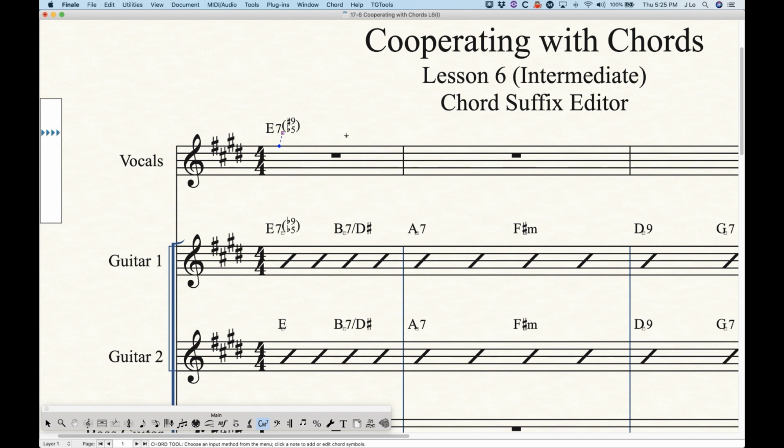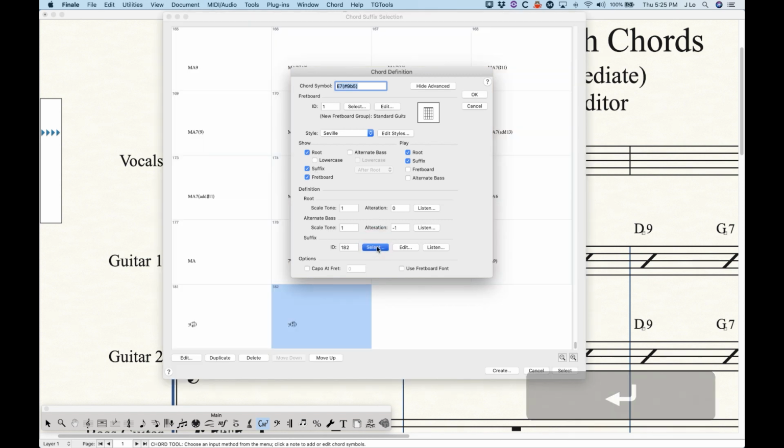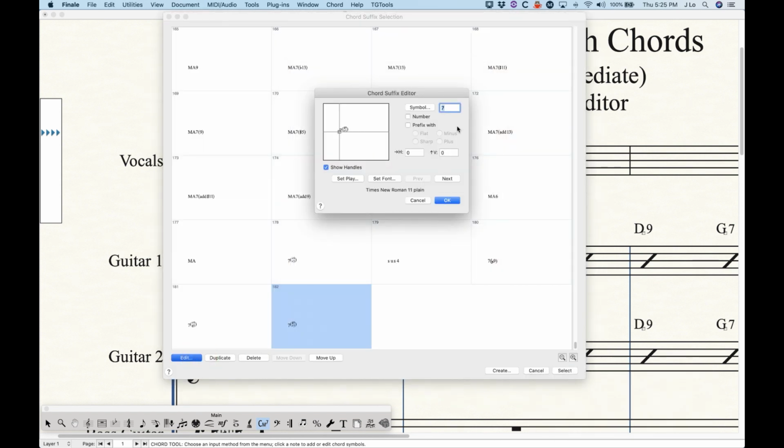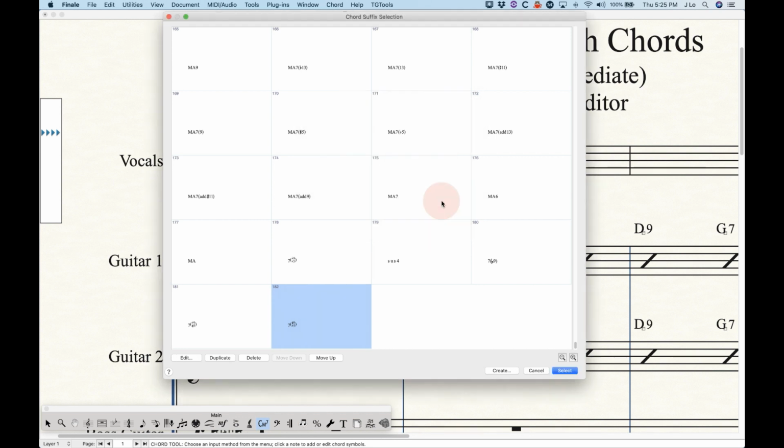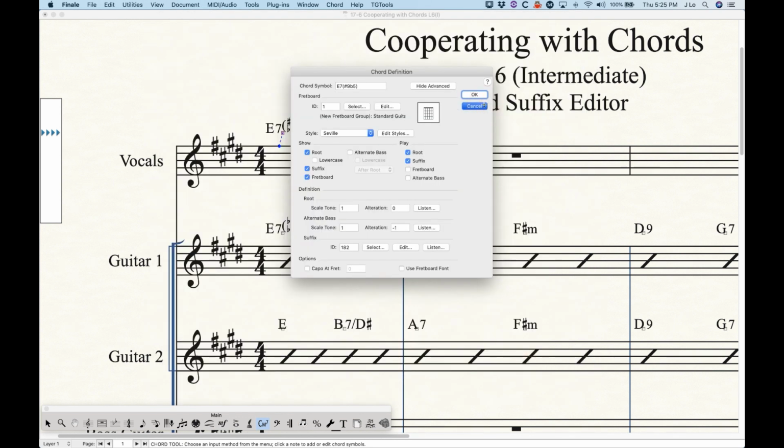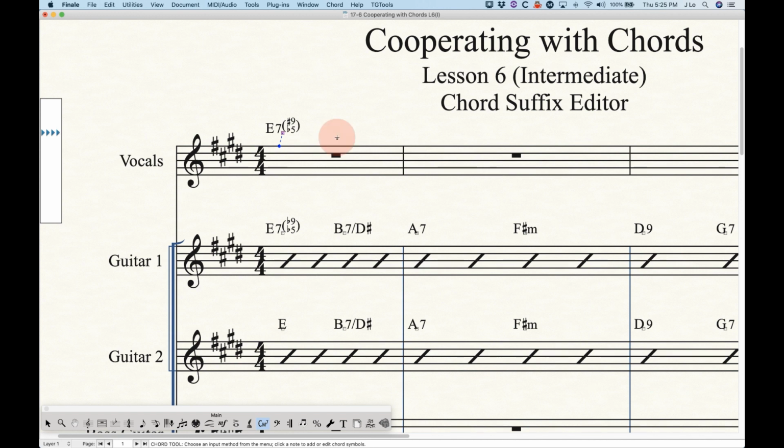Now, a couple more things to know about when you create these suffixes is that the order in which you enter those characters is the order in which you need to type them when you type into the score. If you look at this chord suffix editor for the chord I just created, the order is 7, parentheses, sharp, 9, flat, 5, parentheses, right? So if I were to type that chord in Finale, I have to type it in exactly that same order. So as long as I know what that is, I'm good to go.